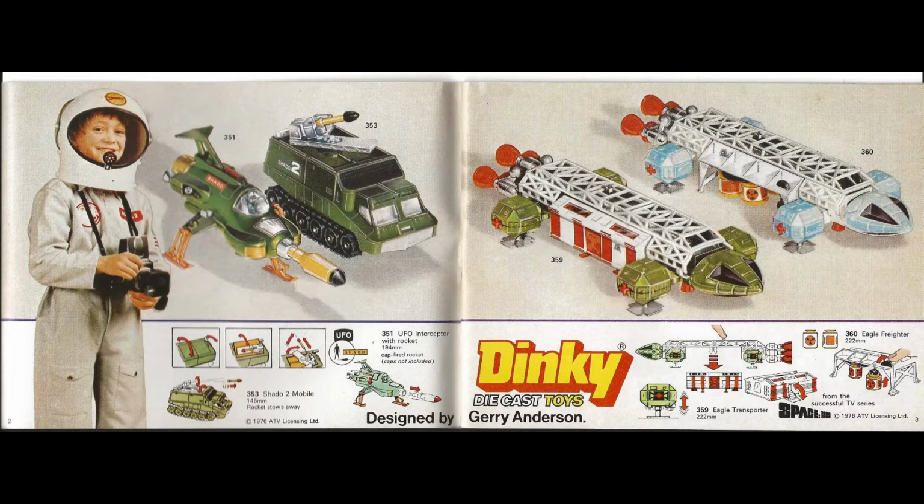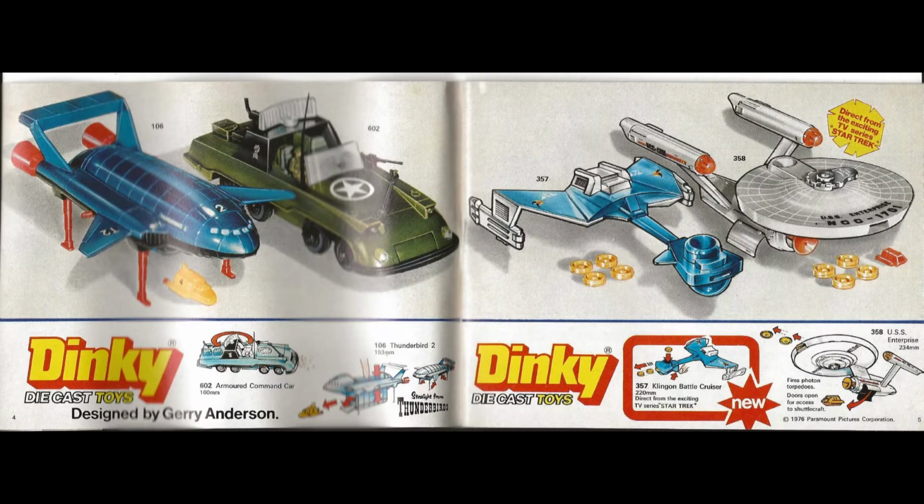The last thing I want to draw your attention to here is the fact that there's a kid here, and the previous catalogue did not include children until the rear section with adverts for other toys from the general range. So this is actually quite a distinct difference. So somebody somewhere in Dinky obviously decided they were going to take a slightly different approach to try and keep themselves slightly more relevant. So they've put various kids in various places to try and demonstrate the fact that, hey, these are toys. It's like, okay.